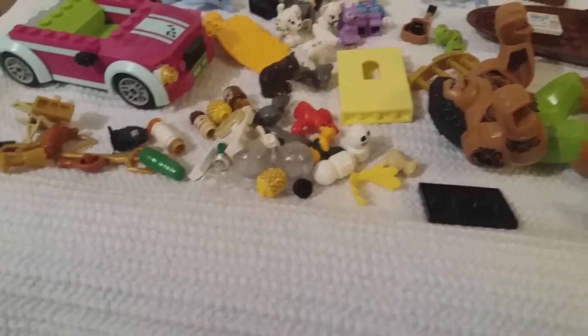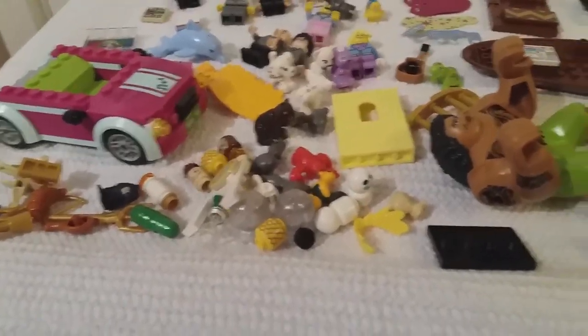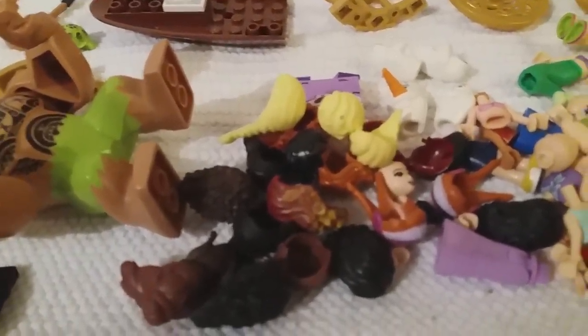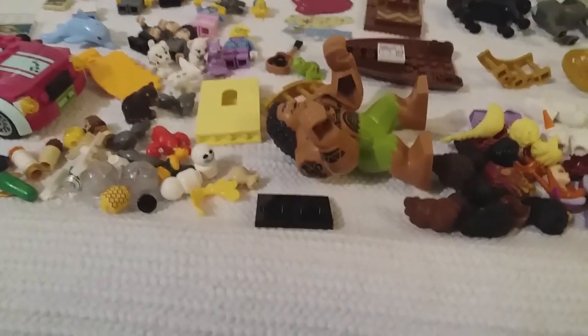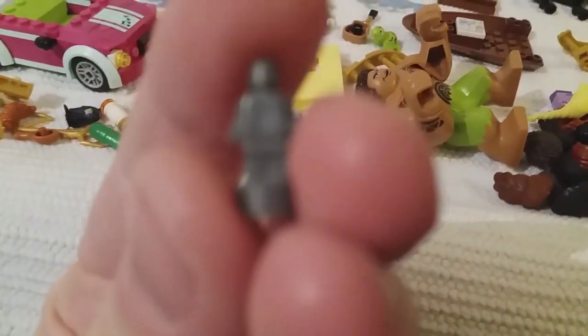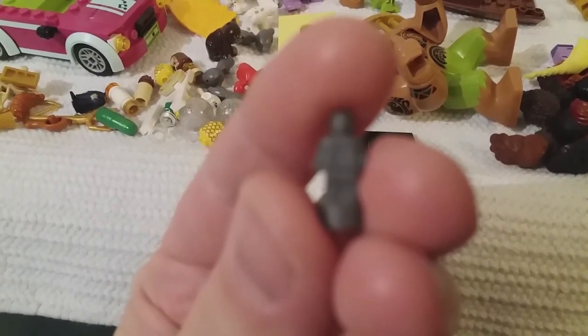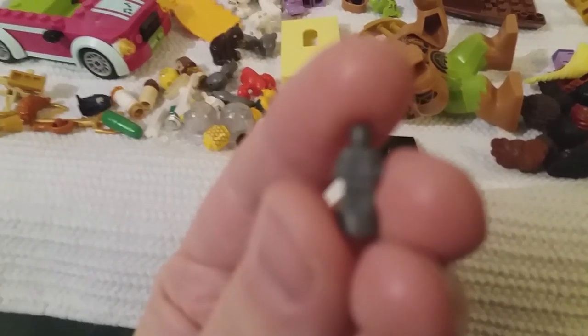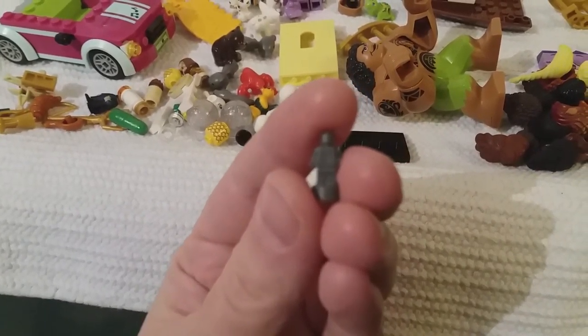Anyway, lots of animals. Not that that's really relevant to this video, but there's a ton of stuff in here. I'm just amazed how many pieces there are that are just interesting and useful. Look at all those hair pieces. Look at it. And the most interesting thing I found after I turned the video off before, this. Look at that. It's like a micro scale minifigure. I don't think I've ever seen one that small before. It's not even like the ones you used to get in the old board games from Lego. This is even tinier.